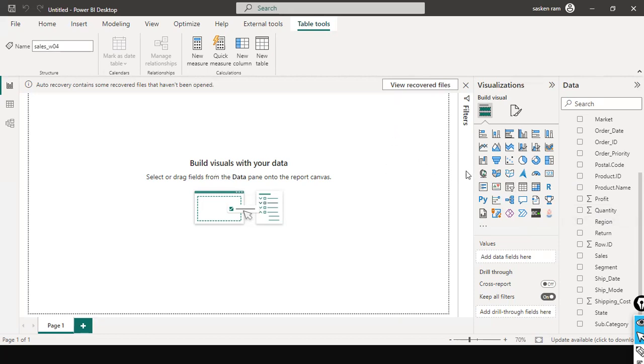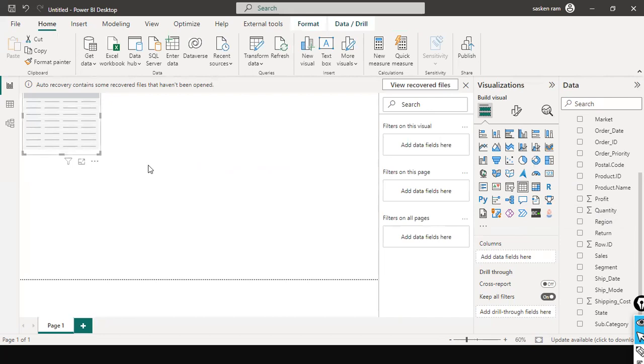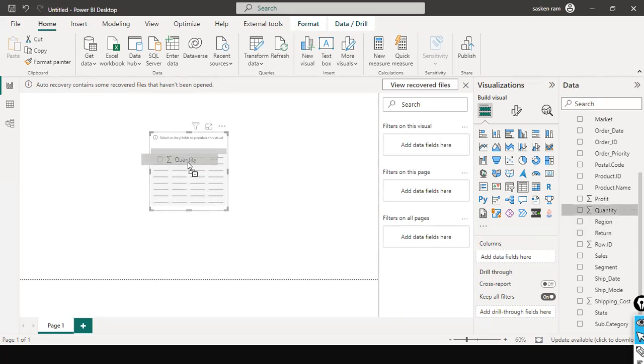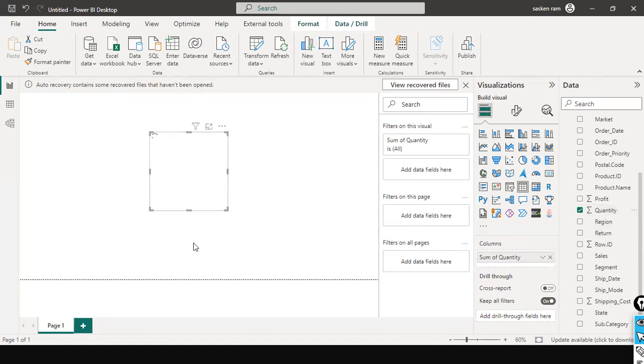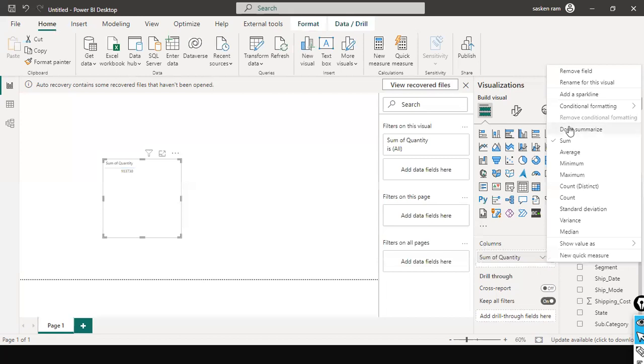But when you drag and drop a quantity into a visual, I'll just show you here. So this is a table visual. I'll click on it. It'll get dropped here. And the moment when I drop the quantity here, it will not give the itemized units sold. It'll give you the total units sold, the total quantity that we sold. So that is what the sigma notation tells us. Sigma is nothing but sum. And in this case, the default aggregation function is sum. You might be thinking, if I wanted to see the transaction level data rather than the total quantity, is it possible to see that? Yes. You can click on the drop down here and then you click on don't summarize.